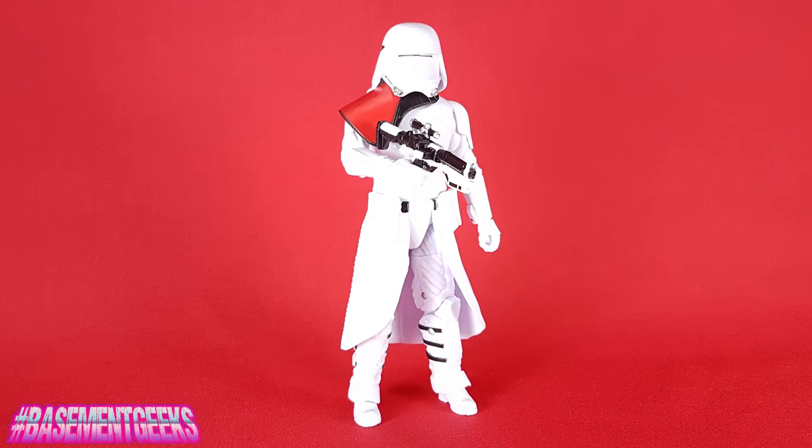But he's basically the exact same as the regular Snowtrooper, except for that guard. But that guard makes all the difference. Yeah, there's just something about that. It just makes it a little bit extra cool. It's very common in Star Wars that they put two troopers together and they always have a slight difference between the two of them. Like if you look at the expensive statue sets that come with two of the same troopers, there's always one with the shoulder guard or a different ranking or something to differentiate them.